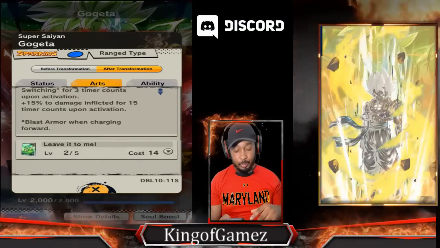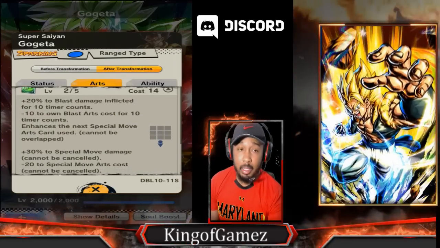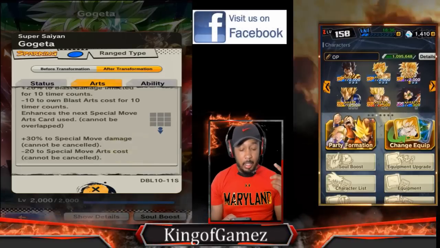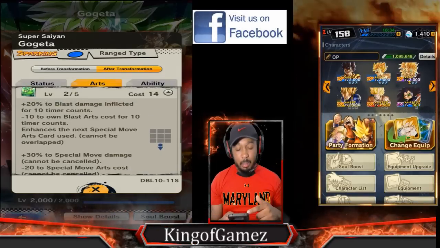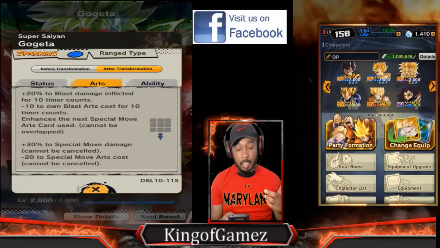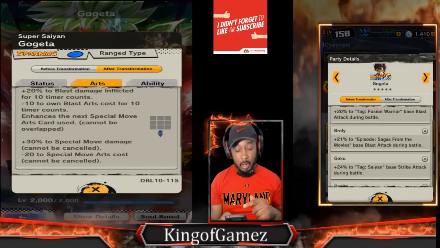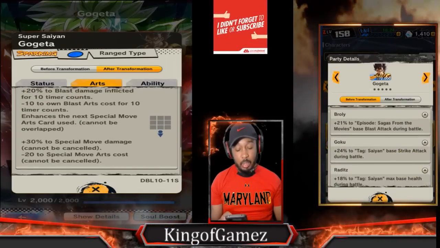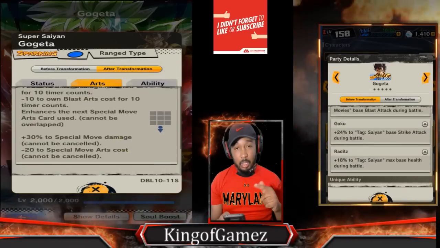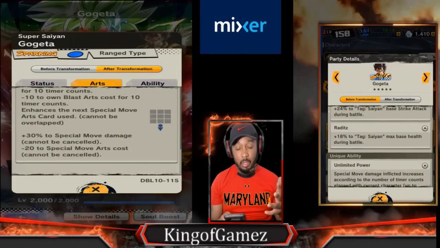Then you have his green card, which is really good. It powers up his blast card. It powers up blast cards. I was thinking, was it all just critical? But it's just blast. And then it lowers his blast cost. Then on top of that, it also powers up your special move and lowers your special move cost. So instead of costing 50 for your special move, it will cost 30.